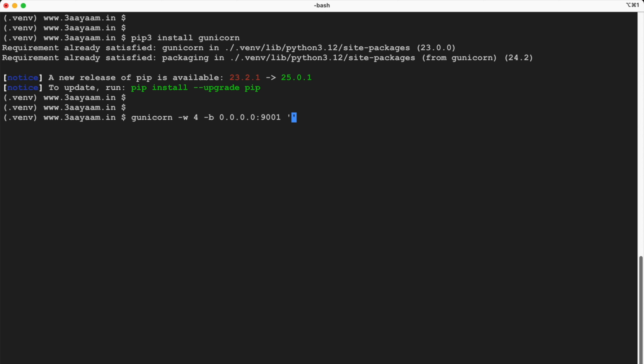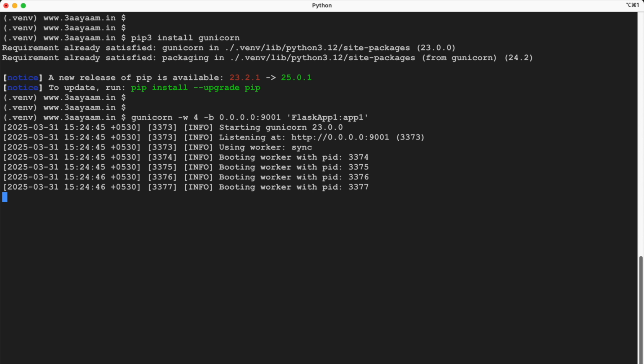You install it and run it, and you have to make sure that this is running all the time. And here I'll have to mention flask_app1, not .py, colon, and the name of the Flask app. So that's why I changed it. I changed it to app1 for the first case, and it is running, as you can see. First, let me check whether it is running or not. It is running on port number 9001. Once I see that it is actually running, then I'll come back and discuss all these things.